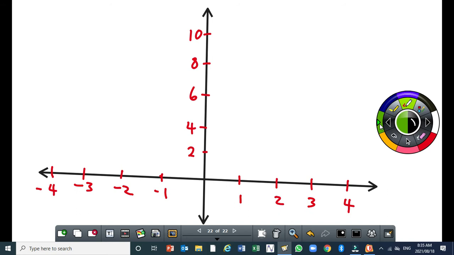Okay, so when x is 0, y is 0. When x is negative 3, y is 9. So that will be somewhere there. Then minus 2, that will be 4. Then minus 1, obviously that's going to be 1. So that will be somewhere. Then 1, 2, which is going to be a 4. And then 3 is going to be a 9.